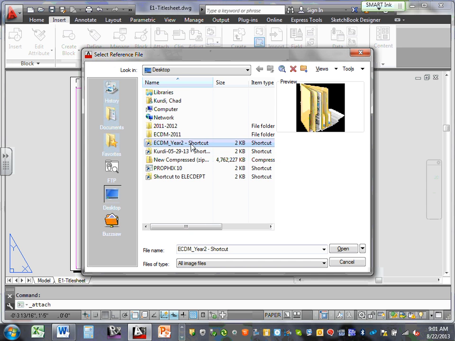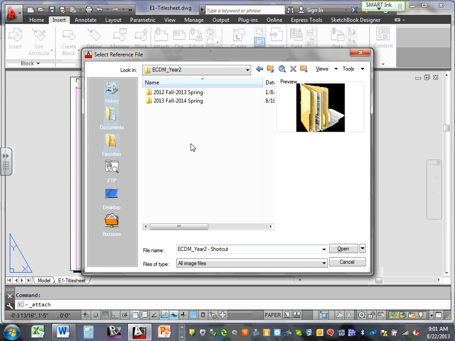I'm going to go to ECD. In your case, remember the shortcut that you have on your desktop? Go through the shortcut into your team folder, into the residential, design, all the way to CAD. Oops, why didn't I copy them in CAD? Let's just go to your team folder. You guys are going to your team folder. Okay, here's CAD.